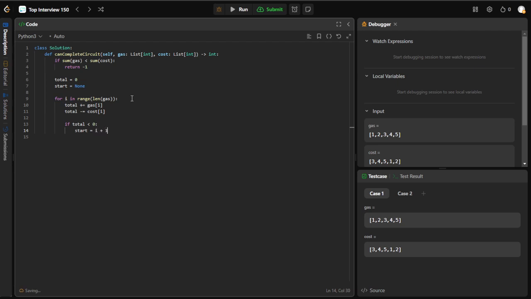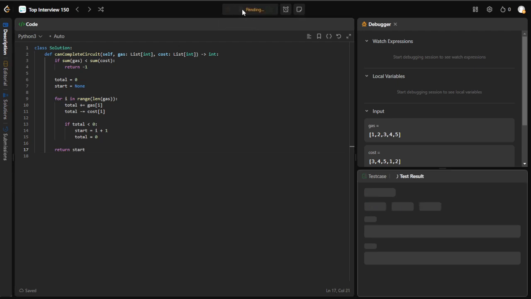That's why we're using for i in range here, because we need to be able to identify the next gas station easily. And we have to zero out our total, right? Because we're assuming at the start of the trip, based on the description, that we have an empty tank. So we'll zero that out. And then once we get to the end of this algorithm, it'll return the starting point.